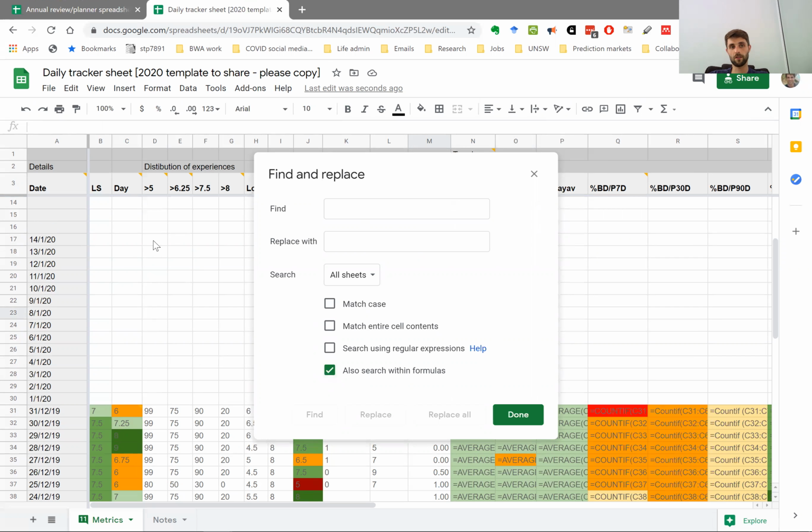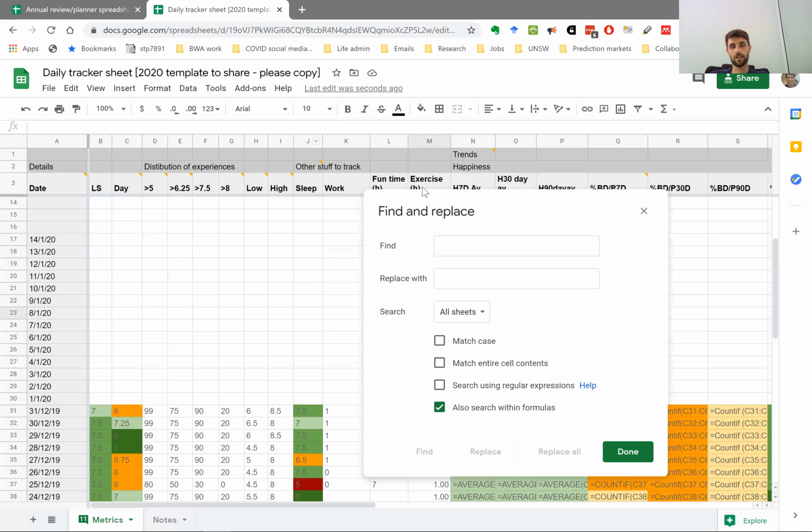So, for example, these are referring to C, and you could change them all to refer to J, and then they would be tracking sleep.